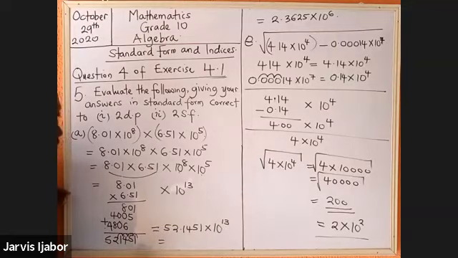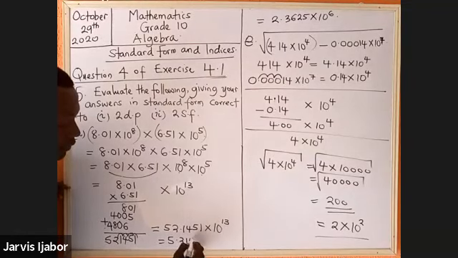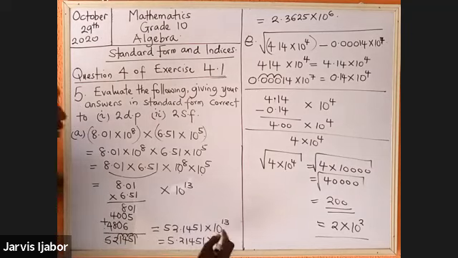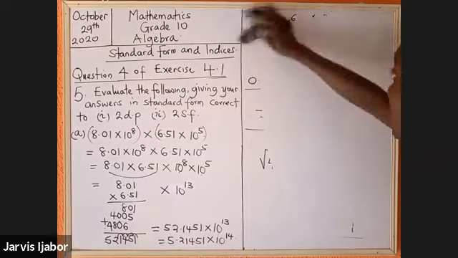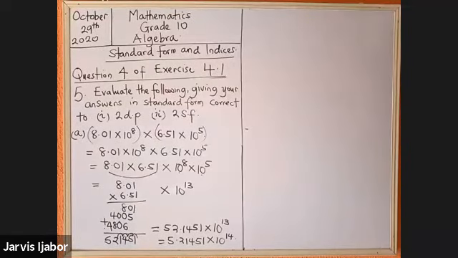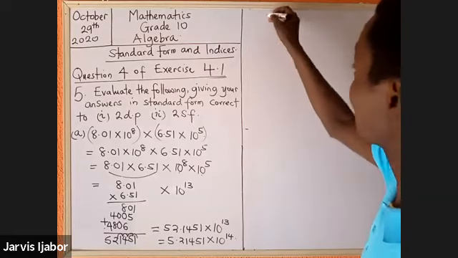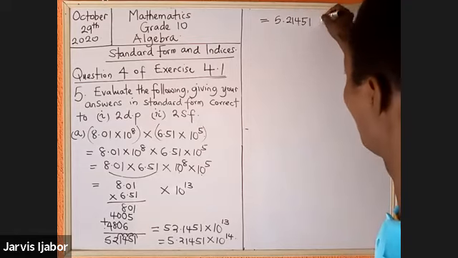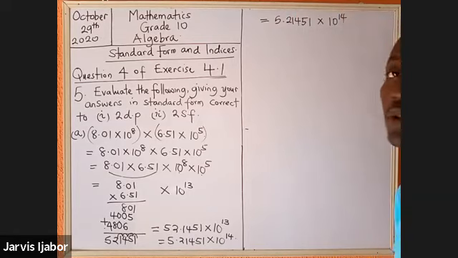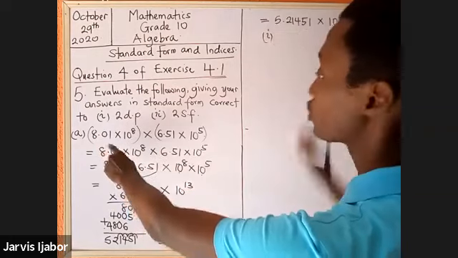But that's not the answer, because remember that we are to express our answer in standard form. Standard form is the expression of a unit decimal times the number of movements. Now, because I have reduced here, I will increase here. So this becomes to the power of 14. Okay? All right, I'll just clean this part off, and what you're going to see will be something like this. Now, this is the answer we have gotten. But remember that you are told to give the answer to 2 decimal places.